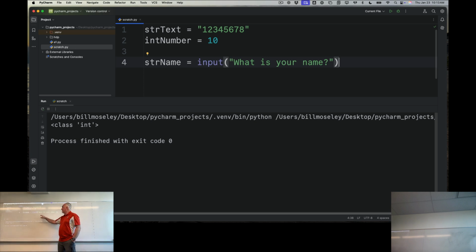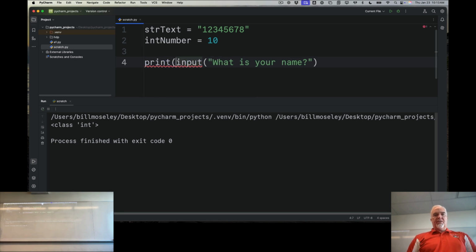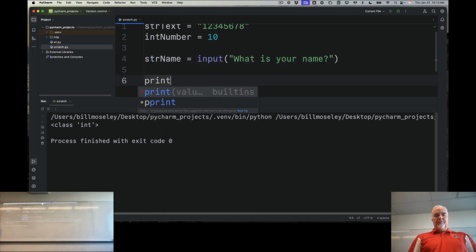Okay? Now, a lot of people use input and they think that this right here, the prompt, goes into this string. That's not what happens. This gets printed, and then whatever the user types goes into the string or gets returned. Now, I could also nest this function just like that. That's not typically how this is used because all that would do is just reflect back what the user just typed. So I'm going to put it in a string, and then I'll print it.